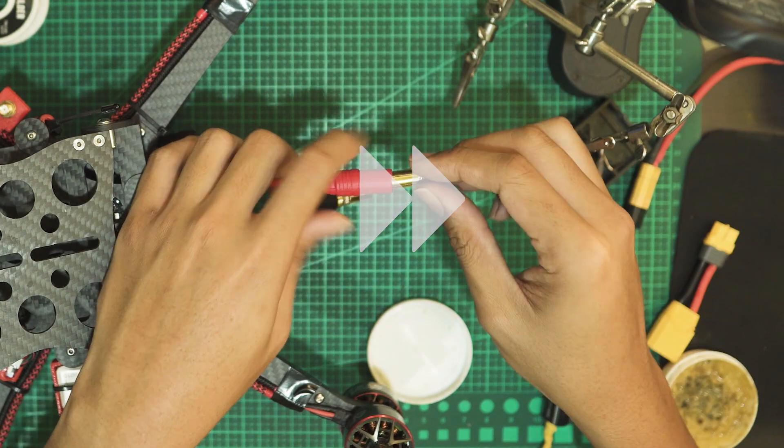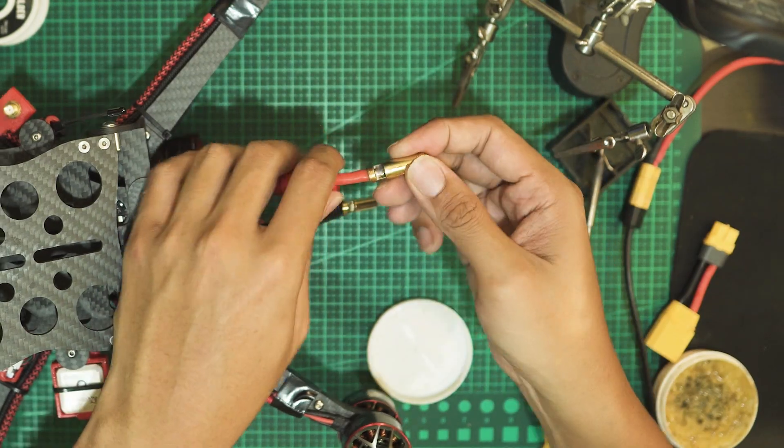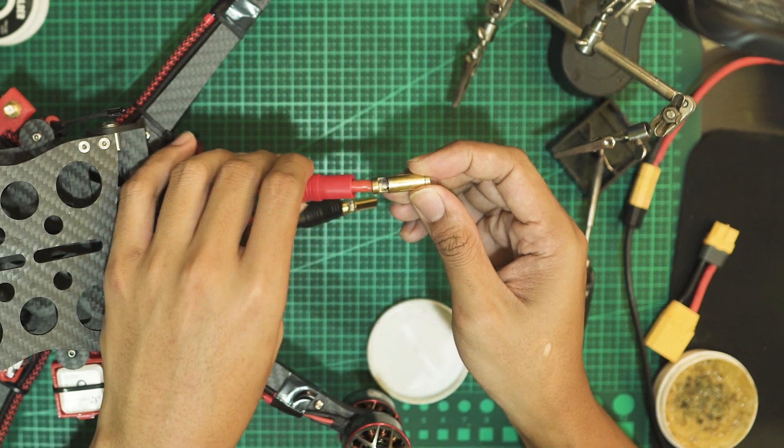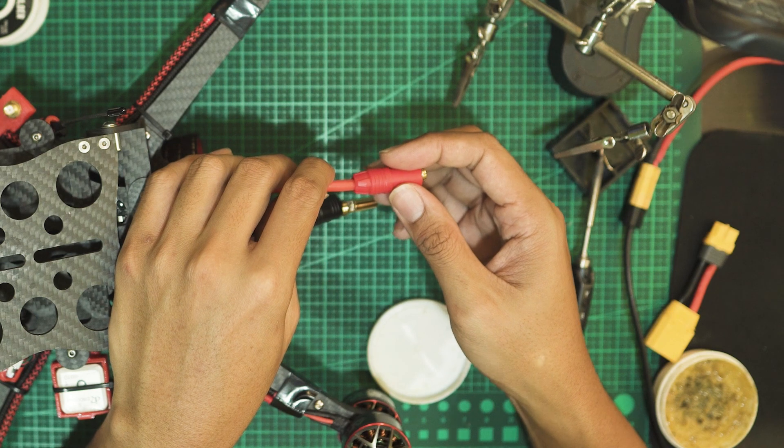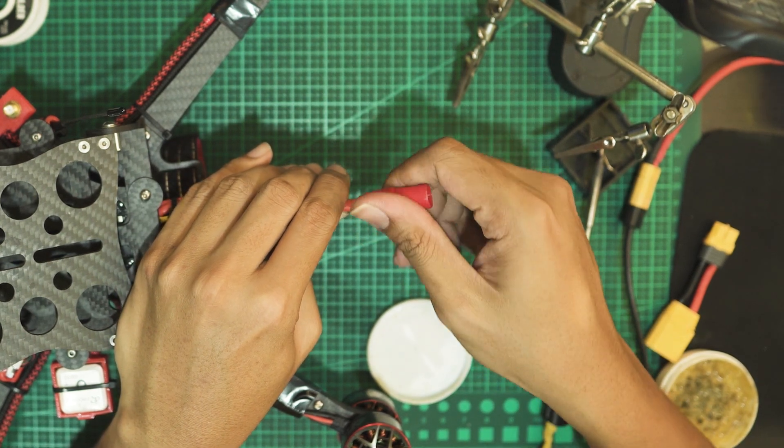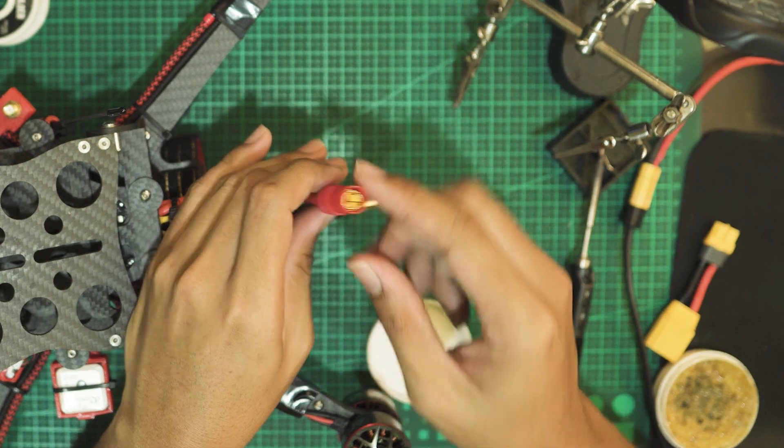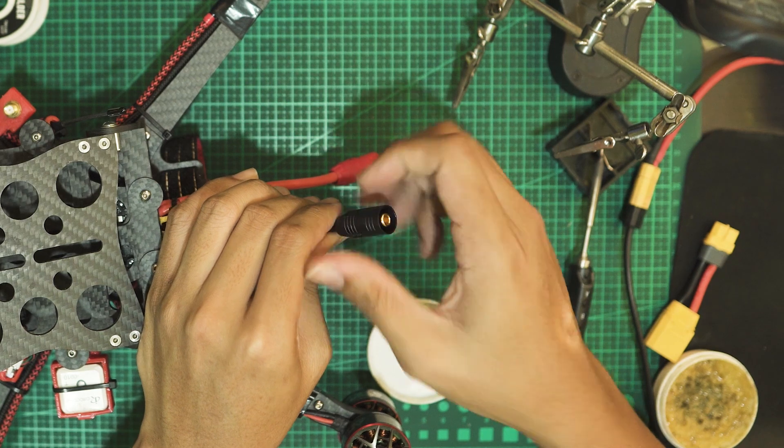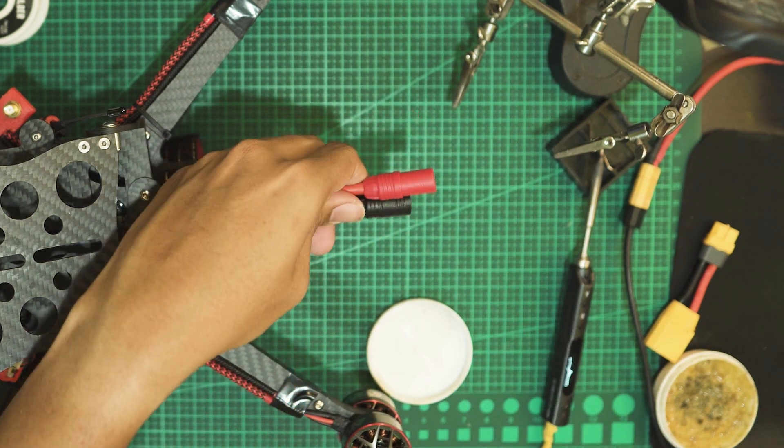Let's leave it to dry and cool down. So now that the leads are cooled down, we can work on it with our hands. Observe the bullet connectors have grooves on them and this is to fit the shape of the plastic casing. All we have to do is hand twist them in counter clockwise and the plastic connector will sit in its rightful place. Same goes for the negative lead. And that's done.